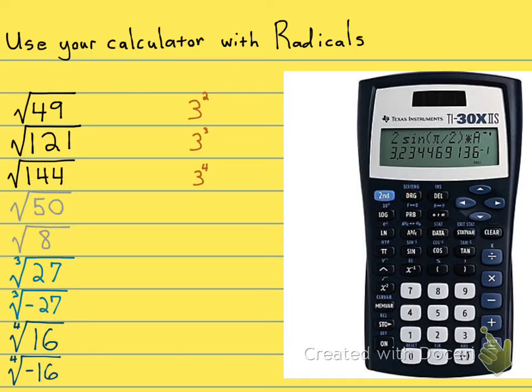So let's see how it's done. Let's do the square root of 49. Get your calculator ready, TI-30 X2S. We want to do the square root of 49, so we need to press second, square root, 4, 9, and then hit equals. Second, square root, 4, 9, equals, and you get 7. Just as we expected. Square root of 49 is 7.